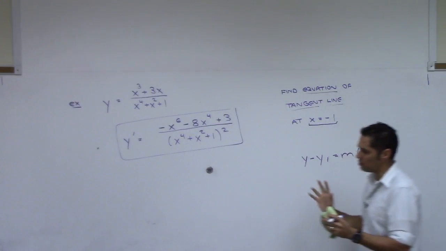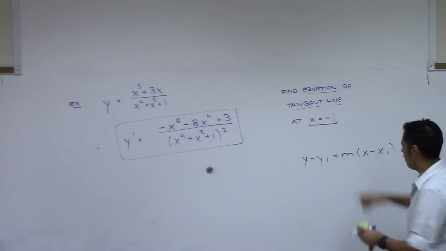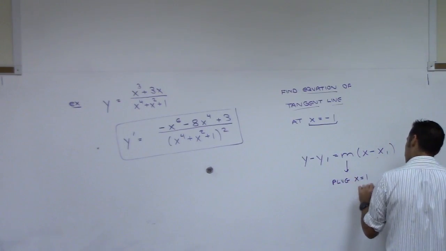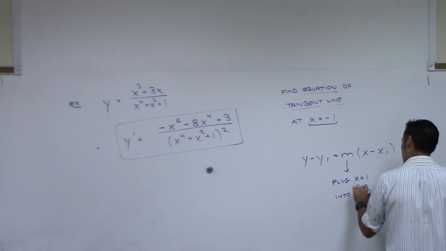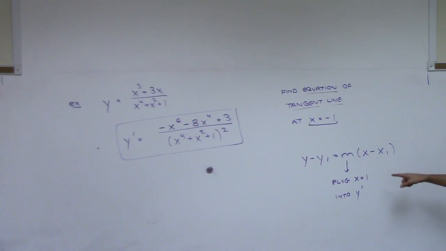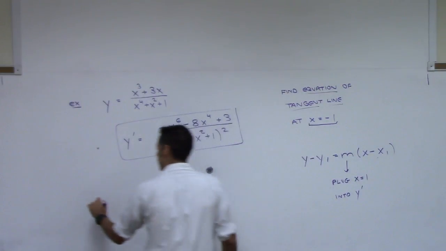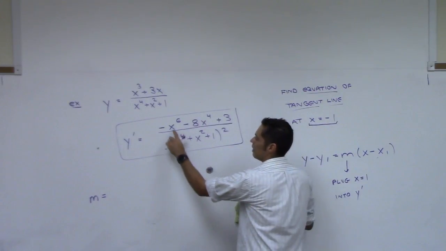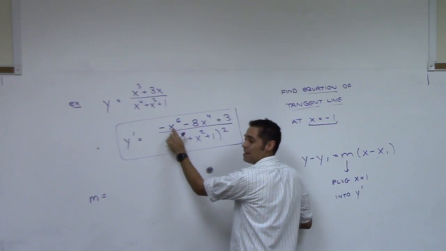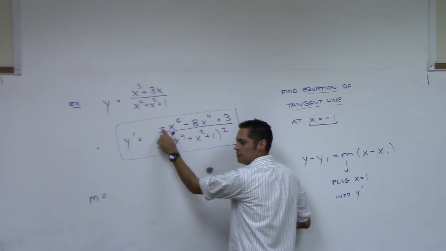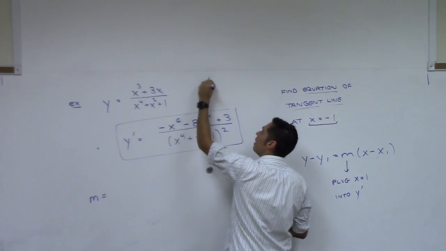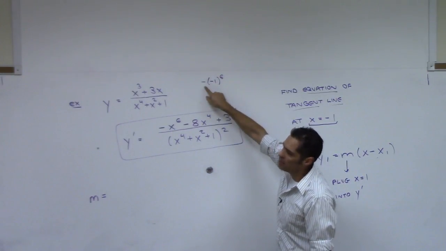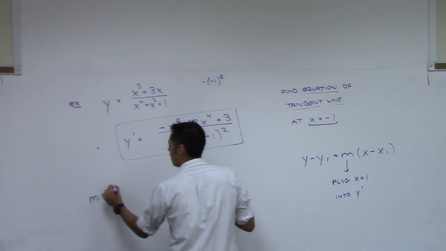All right, so there's two parts we have to do here. Let's find the slope first. To find the slope, we plug x equals -1 into y prime. That's how we're going to find m. So the slope will be, we're plugging -1 in here. -1 to the 6th power is +1, right? But then it's negative. You have to look at that as being -(1 to the 6th), and order of operations means you do this first and then bring the negative in. So we're going to have -1.